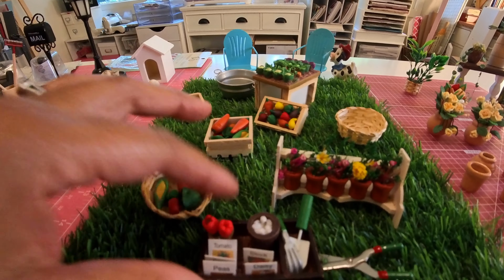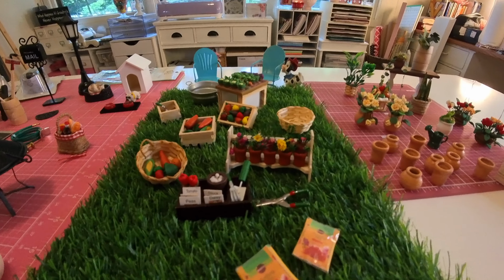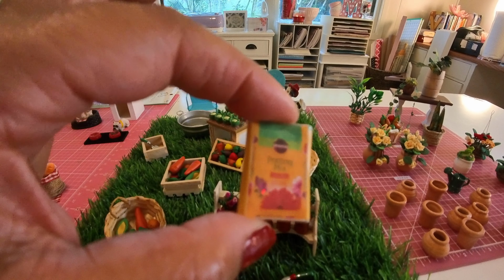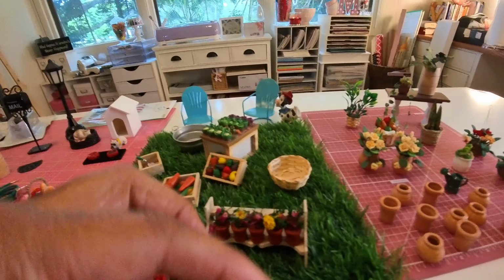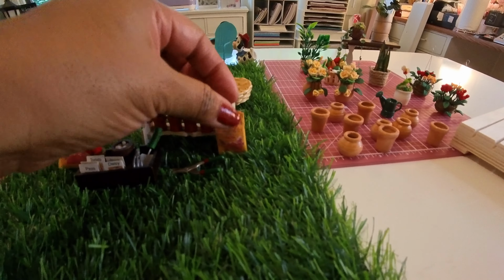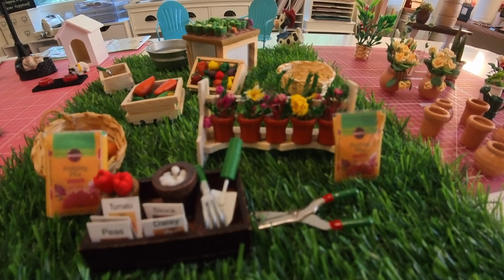Cute seed packet there. And this is some faux grass. I have a bunch of it because I've also made fairy gardens. So I have a lot of this faux grass to go on the outside of the dollhouse. Here we have little bags of Miracle-Gro potting mix that I made. I just copied the look of one, and then you wrap it with little cellophane, and it looks like real bags of soil, scaled to the proper size for the dollhouse, which I love. I think it's really cute.